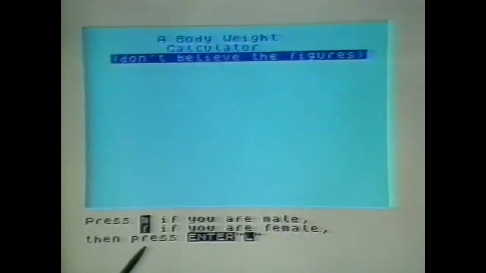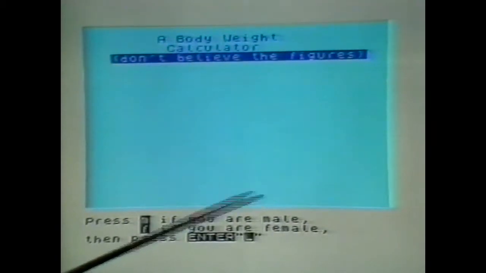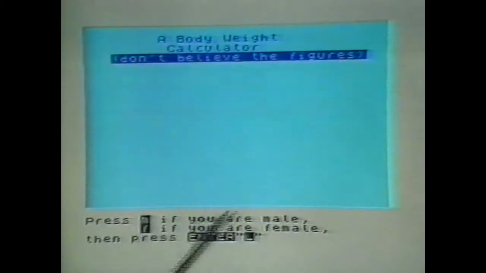Now down here, in the input area, we've got 3 lines of printing. Because I've asked for several things to be printed down here, this input area has got bigger. It's moved up the screen a little bit. And we're being asked to press M if we're male, F if we're female, and then to press the Enter key. A flashing cursor here, between quotation marks, tells us that we're expected to type in some characters of some kind. Well, let me type an M, and you can see the M appear, and now I'll press Enter.